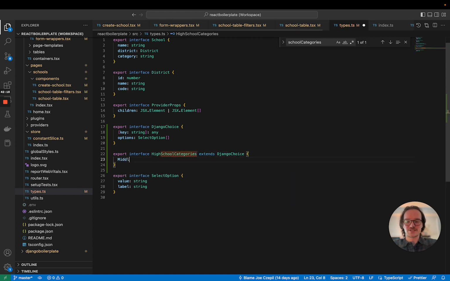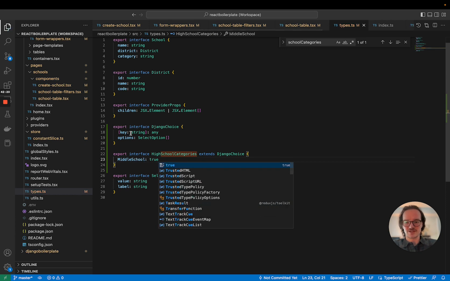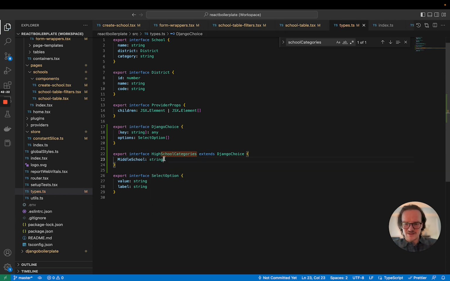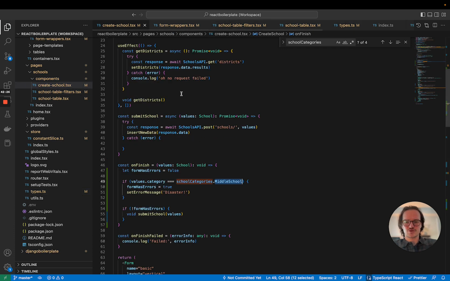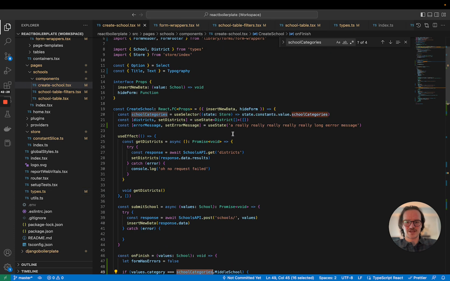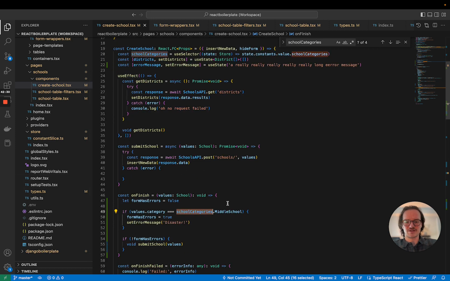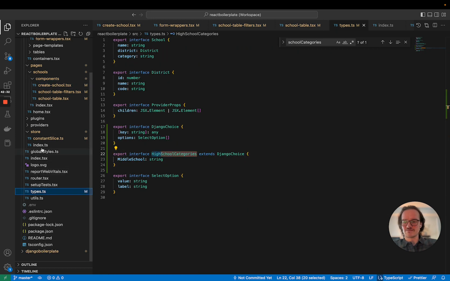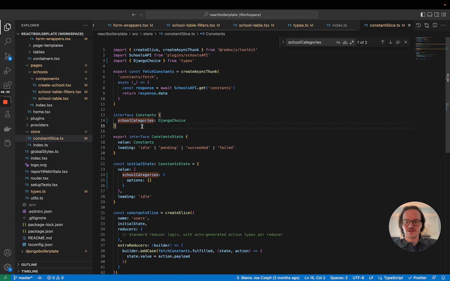And then what you could do is you could say middle school is an option and return just a string. And then if you use that for high school categories, which is all the way back at the store, but then you might be, let's try it. Let's go to the store. School categories is actually that, which is imported from here.